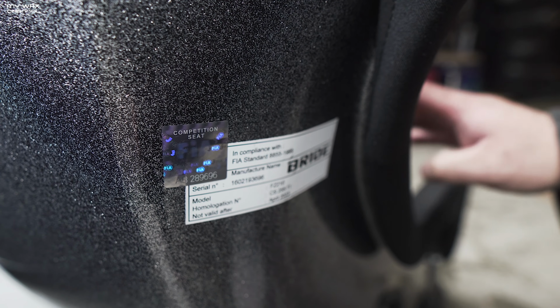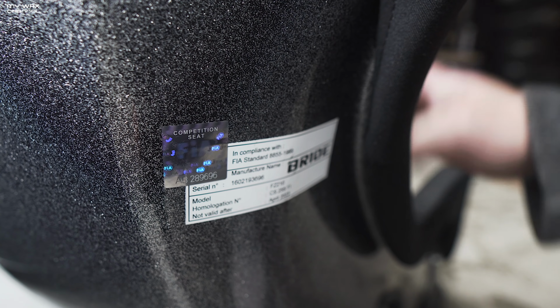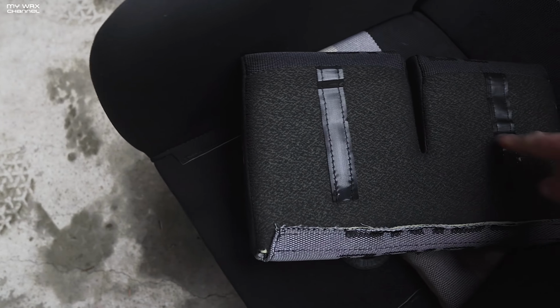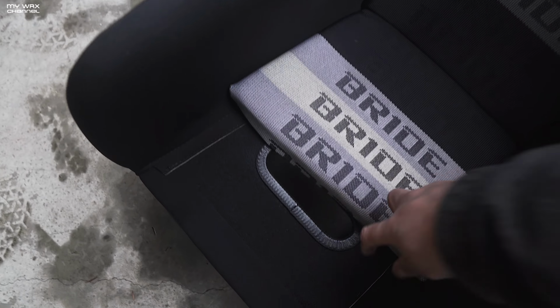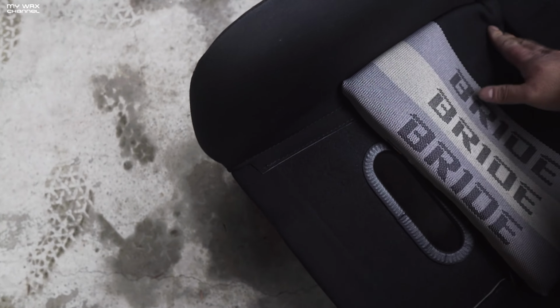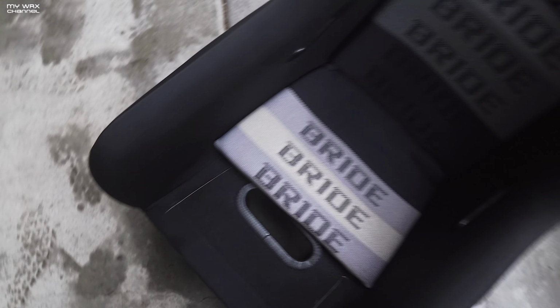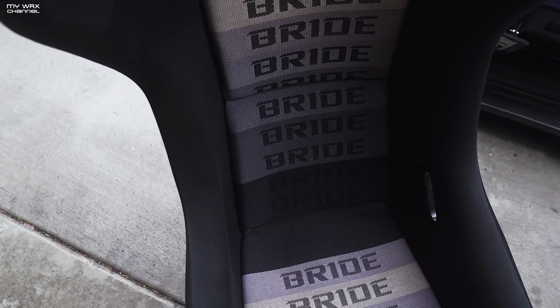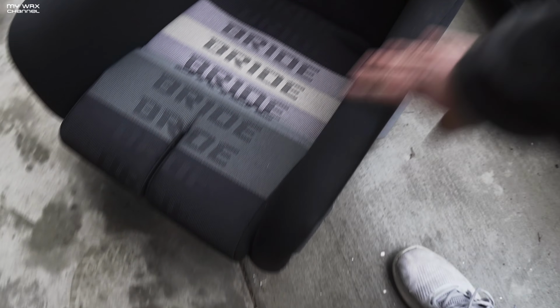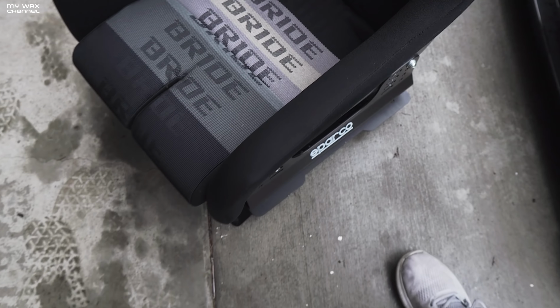You just don't want to cheapen out, especially when it comes to safety equipment, because a seat is considered a safety device. Also, these pads are easily removable. It's just simple Velcro, so if you spill something or get something in there, you can easily clean it out. Also, if you want to change up the design of your seat, let's say this gradient design isn't for you, you can change that out really easily. I do want to get a seat saver for this, but I don't know.